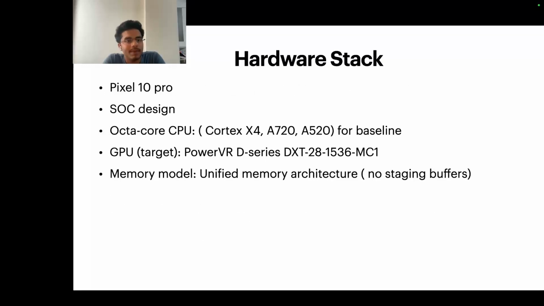For the hardware stack, I have a Pixel 10 Pro mobile device. It's a system on chip design, so the CPU and GPU exist on the same silicon die. The octa-core CPU has a big.LITTLE architecture, which has heterogeneous cores. The target GPU is a PowerVR DXT from Imagination Technologies. There's a unified memory architecture.